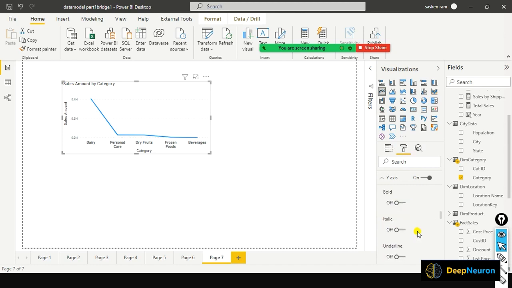Okay, and the next one is bold. If you want to make it bold, you can make it bold. And if you scroll down, you can see the title on. Then title color, axis title, you can specify the title name.